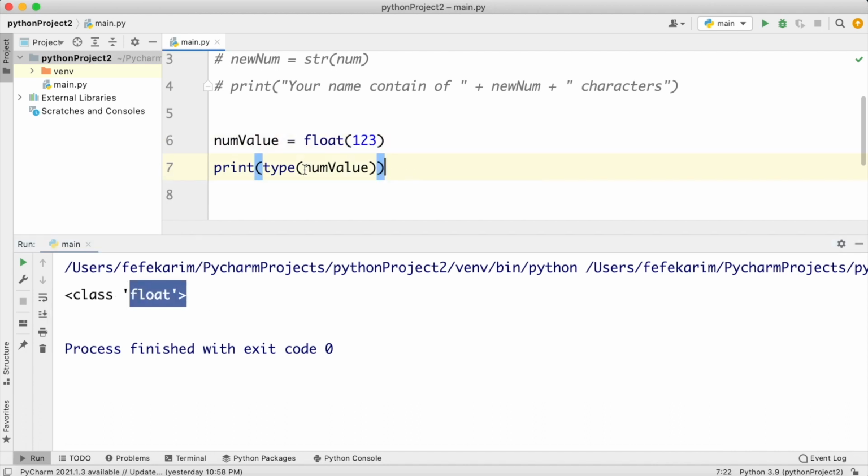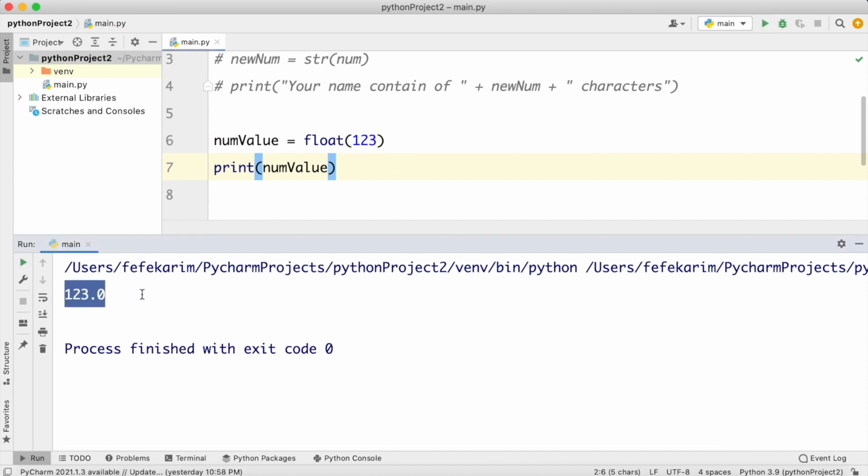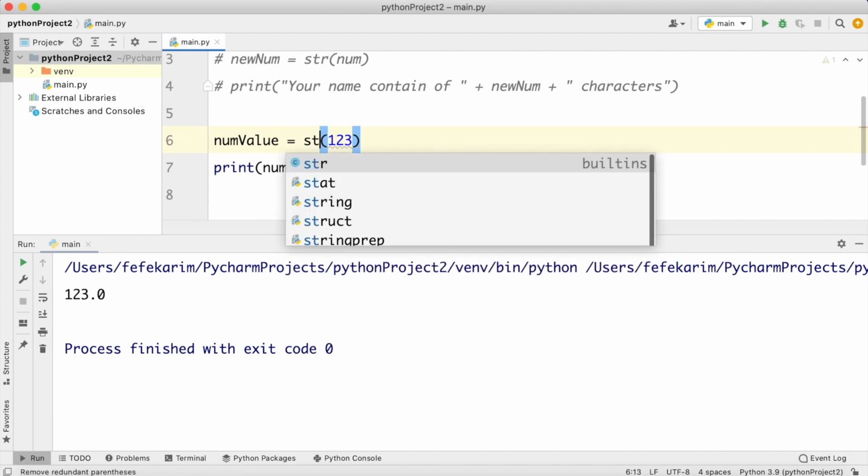Okay? So what if we want to print this number when we change it? Okay, let's run this again. It changed its type from an integer number to a float number with decimal places. Also, if we want it as a string, str.